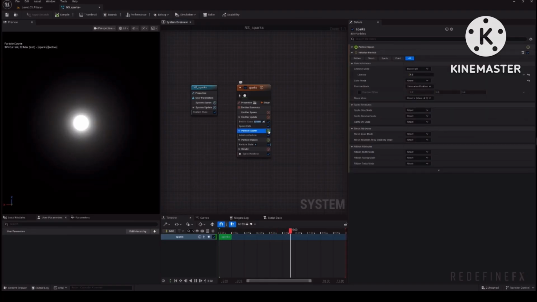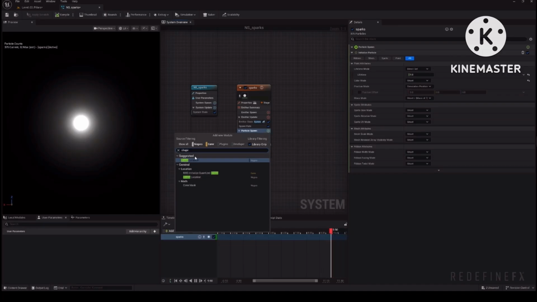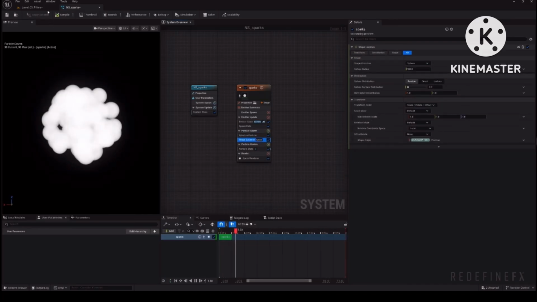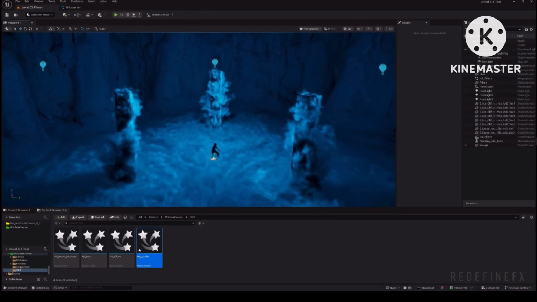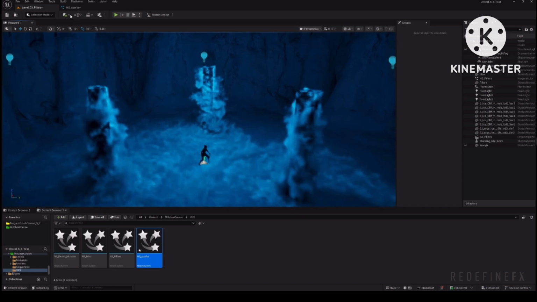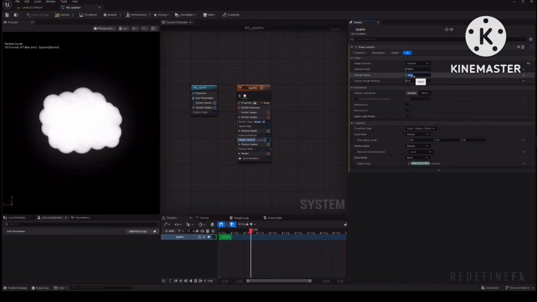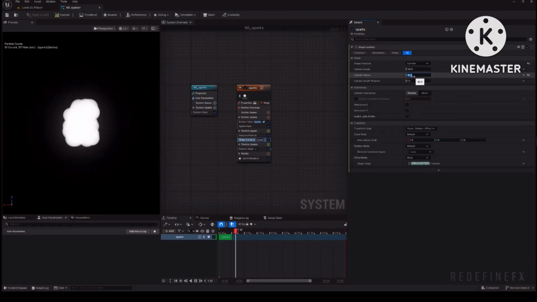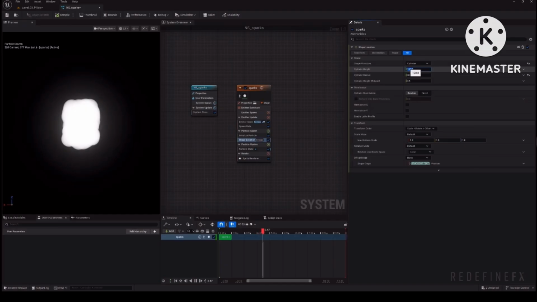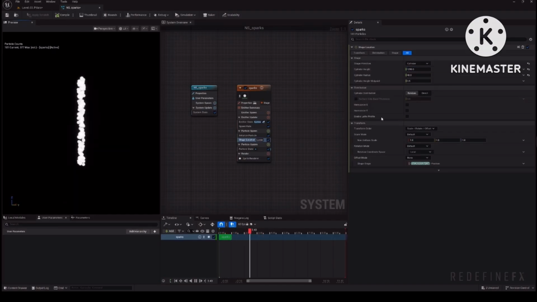Under particle spawn, let's search for shape. And we need the shape location module. And basically, I want to just spawn them in between these pillars. So I need some kind of a long shape. So for us, it'll just be a cylinder. For the cylinder radius, I did around 40, and the height will have to adjust. Let's try 1250 to start. But I need it to lay flat. So down here under rotation mode, I can set it to axis angle.